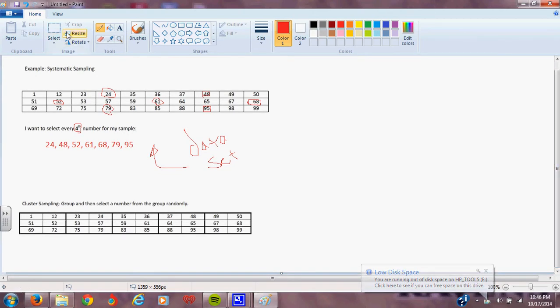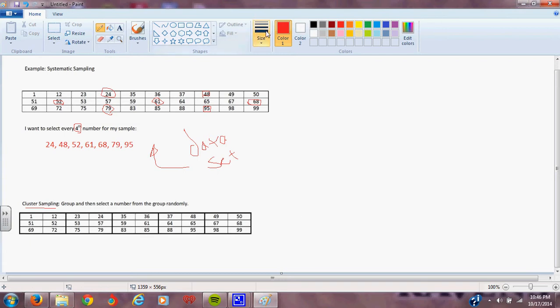Let's take a look at this example down here, cluster sampling. So thinking back to the video lecture that you should have watched already, you should know what cluster sampling means. And there's going to be some bias here because we're not using a computer-generated random sample. Your calculator actually has a random sample feature on it that I will be showing you in another video. So we're just going to be choosing numbers at random, which, like I said, has bias to it.